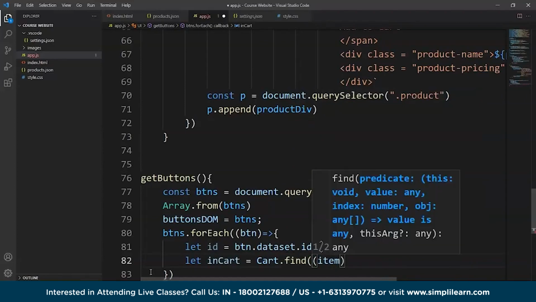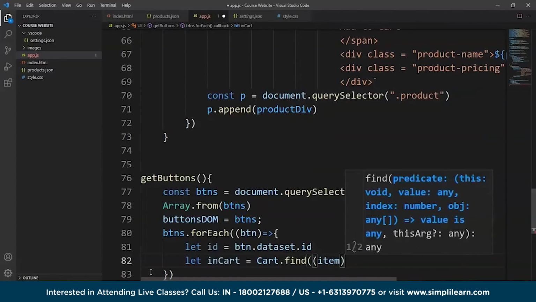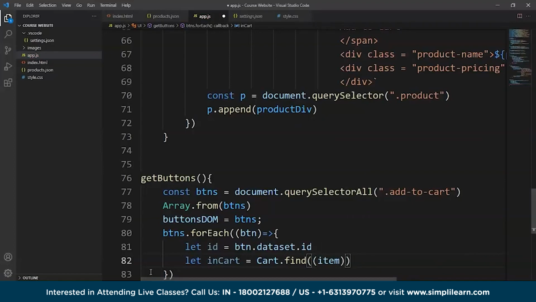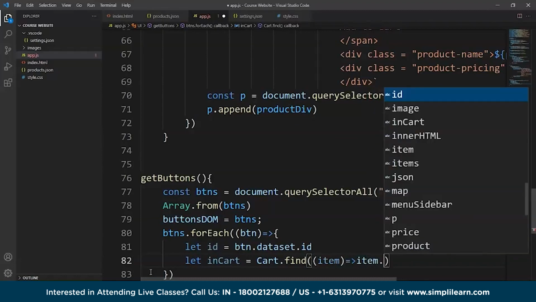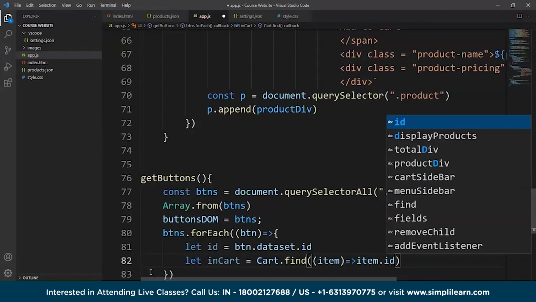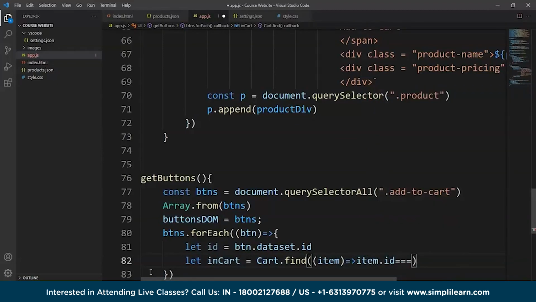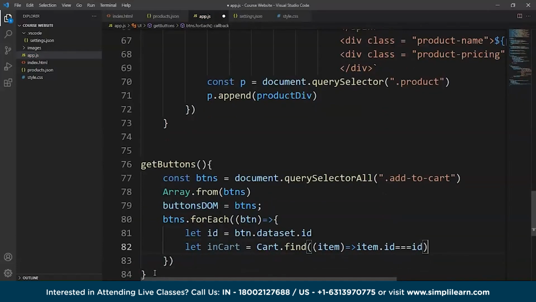So we are going to write inside here item, and again an arrow function. We'll write here item.id triple equals to id. Fine. We are going to check the condition here.